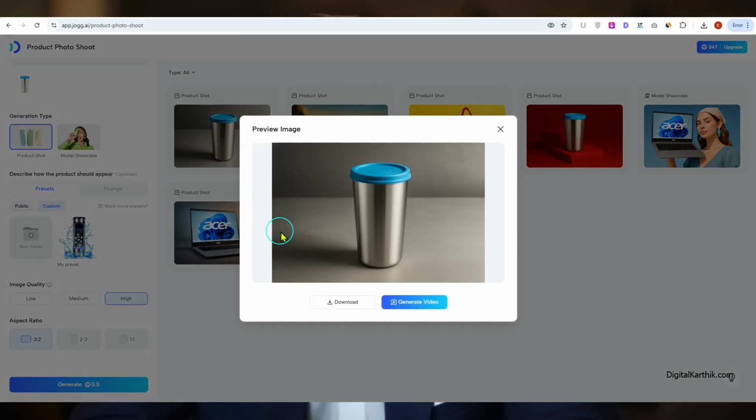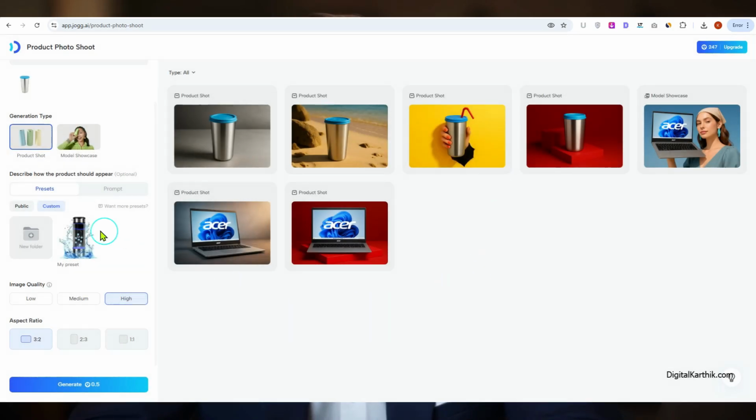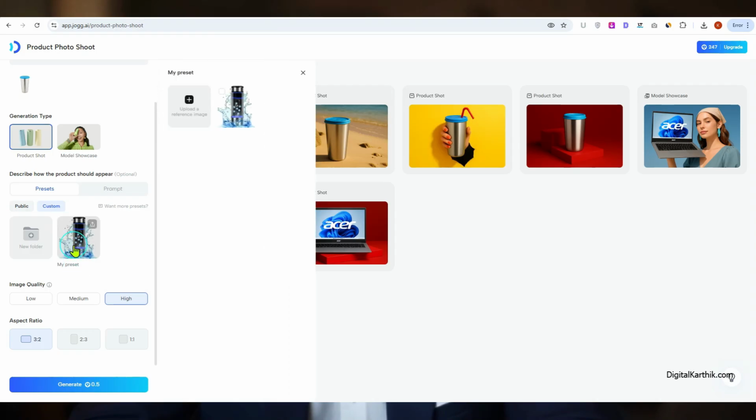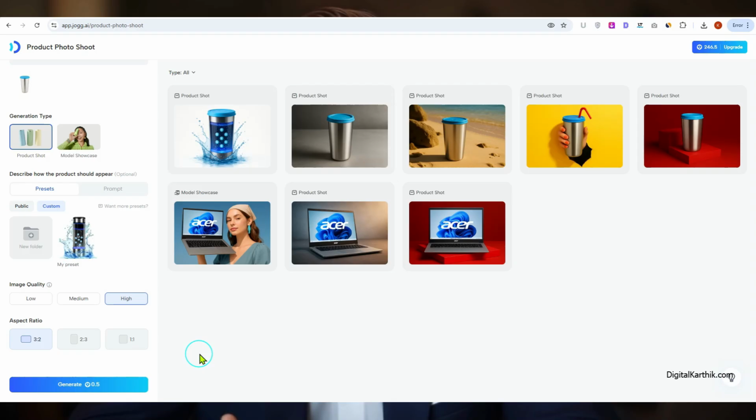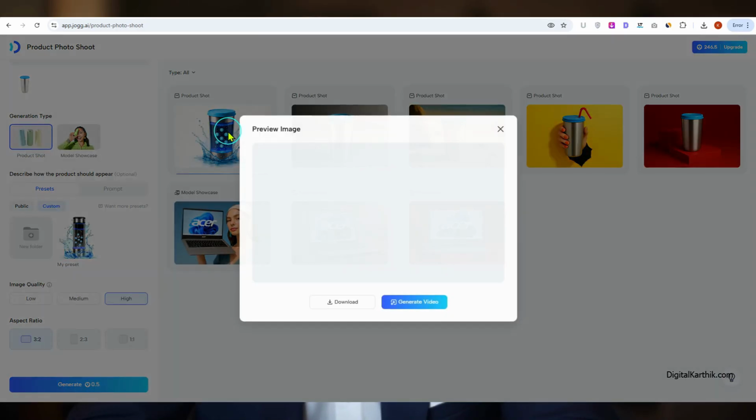It doesn't really look like the reference image we uploaded, does it? I think I might have forgotten to actually select the reference image before generating. All right, no worries. Let's try that one more time. This time, I'll make sure the reference image is properly selected. Okay, generating again, and wow, now it works perfectly. Looks like I definitely missed that step earlier.